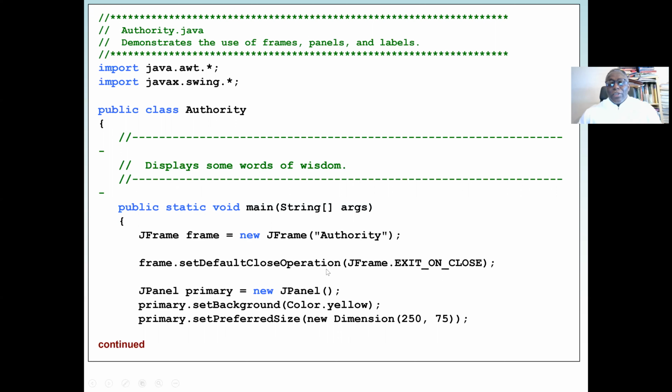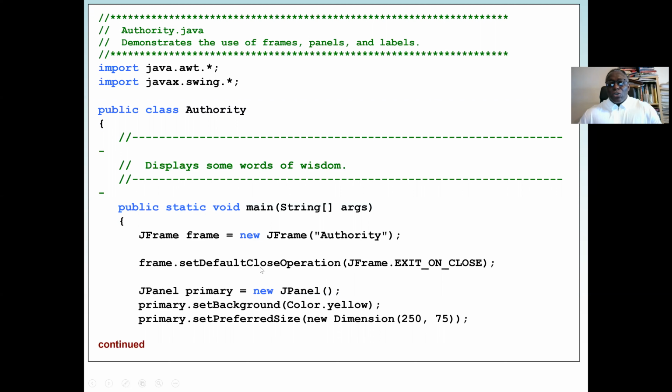Then next, what are the characteristics of the frames? There are so many. In the next lecture, we're going to discuss more. But here, the first thing we want to do is with the frame. The frame is an object, so we say frame dot setDefaultCloseOperation. This is a built-in method in the JFrame class.